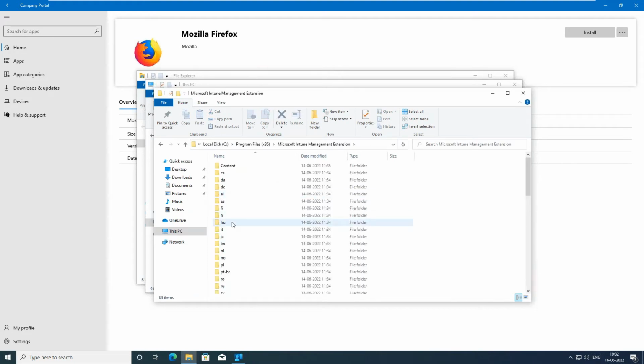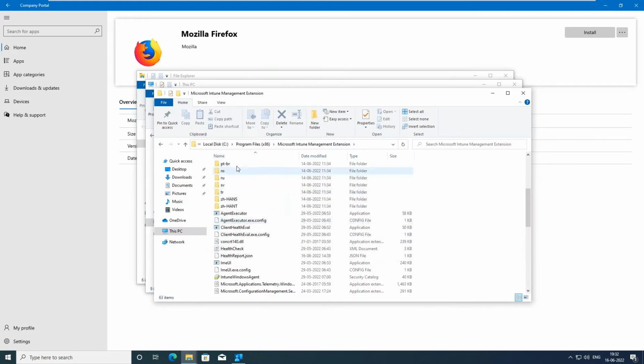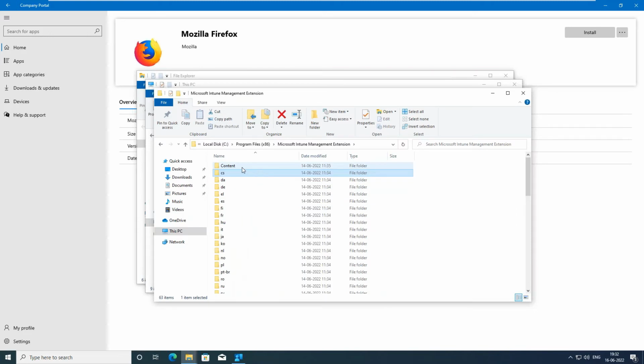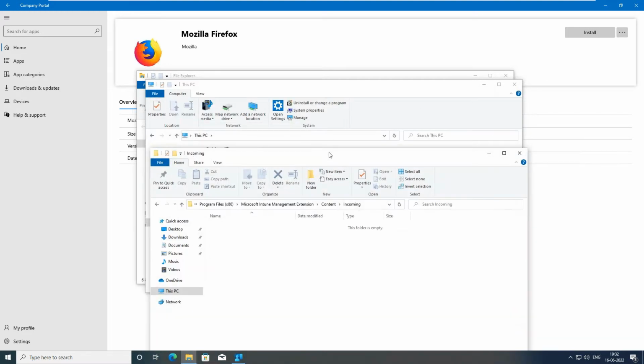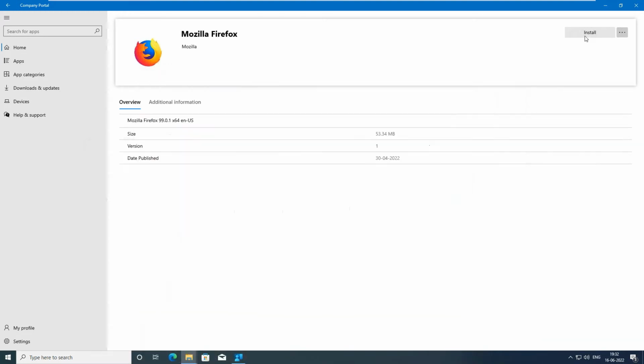Here you can go to Content, then Incoming. Here your download will start. So let me go ahead and click on install.